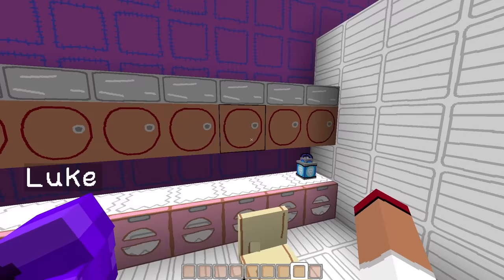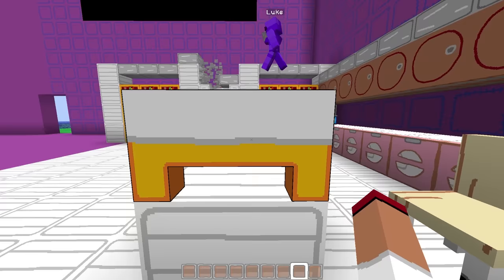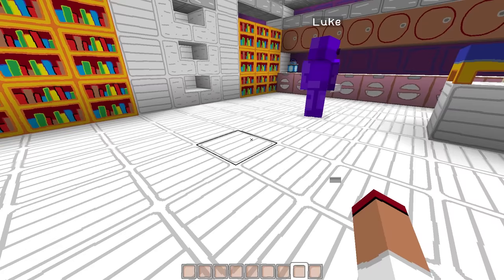Huh, I guess instead of sabotaging Luke's build, I could just distract him as the sheep. He seems to get pretty distracted when the sheep's around. Maybe if I throw a little bit of a fit as the sheep, Luke will pay more attention to me. All right, here goes nothing. I'm gonna start breaking. Alrighty.